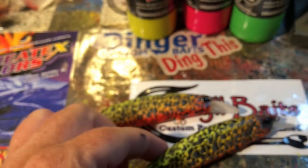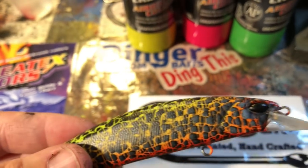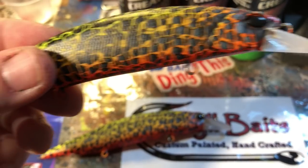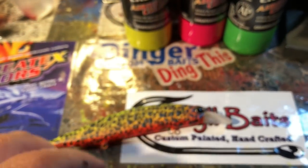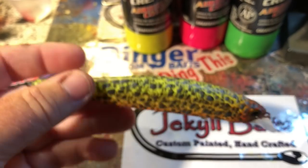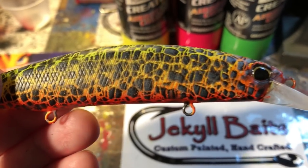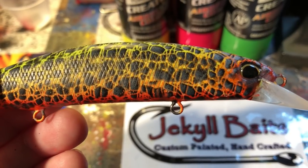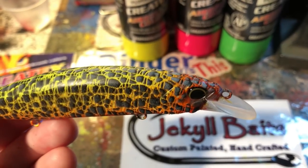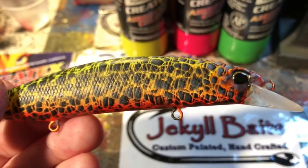Not that this is a substandard bait. I've fished it, I've swam it, it does okay. It actually kind of floats up in the water column a little bit more, whereas Brian's, this is the 120. It's got three hooks on it, and it's suspending, and it does. It stops on a dime wherever you have it in the water column, and it really behaves well. So I just wanted to give you guys that comparison real quick.